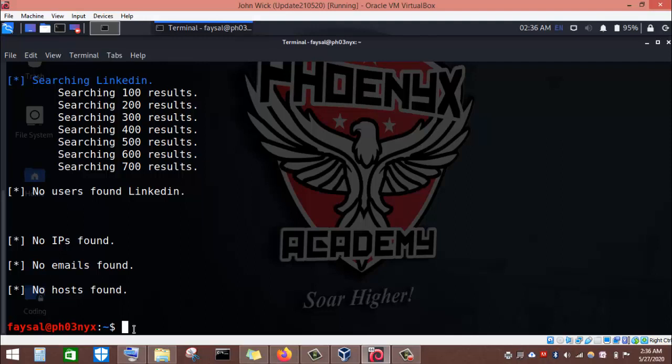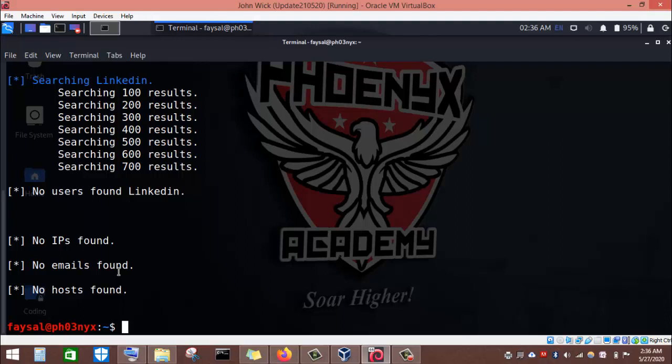Okay, so next, we are going to make use of Shodan. Let's use Netcraft as our source. Since Netcraft returned to us hosts associated with our target, let's search for those hosts using Shodan.